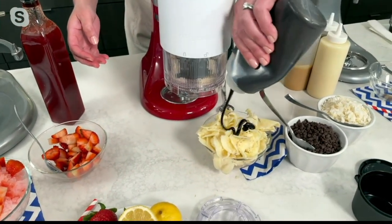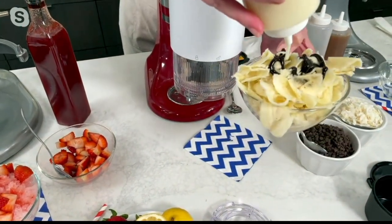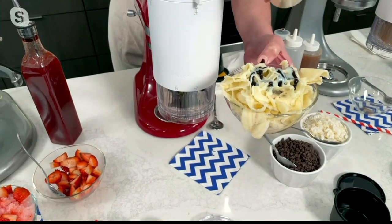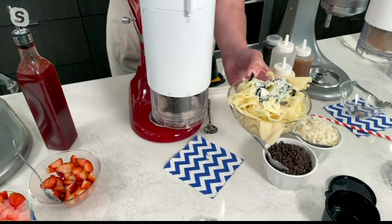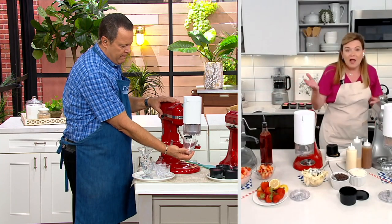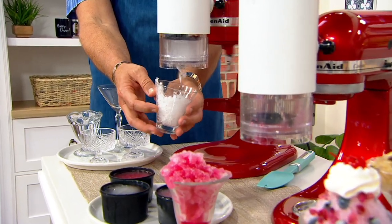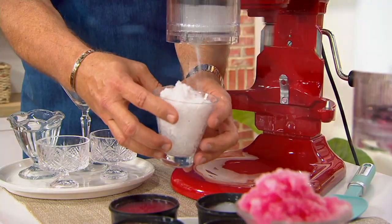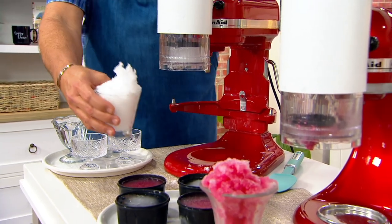I know — chocolate syrup. How about some peanuts? Put some peanuts on top, like a tin roof sundae. In the world of shave ice, it's called a snow cap if you add sweetened condensed milk on top. How about some little coconut for a tropical flair? So that's the coarse blade — you can see the ribbony texture you get there. Or you saw the snow that I was getting before. I'm making just regular shaved ice, but I wanted to show you that once we fill this glass, it comes out fast. Keep turning your cup until you get a nice amount. Then you can add fresh fruit or syrups — the syrups are easy to find in the grocery store — and you can create something fantastic.